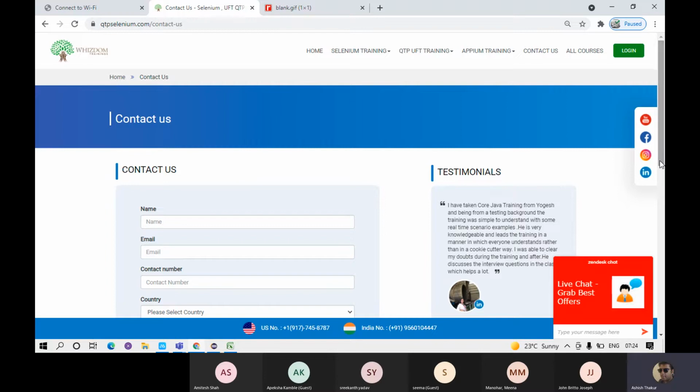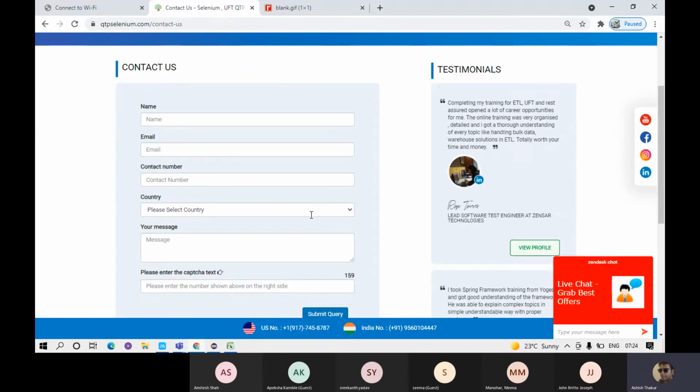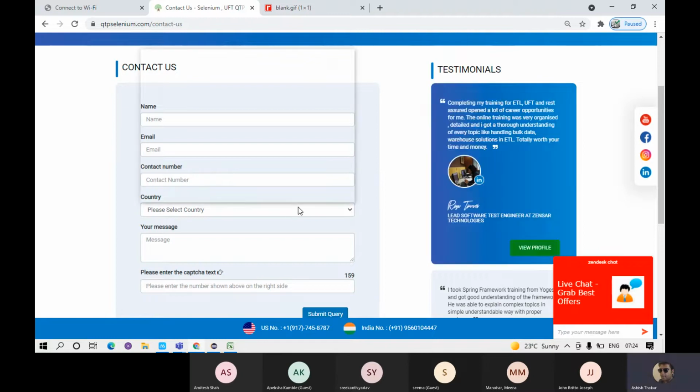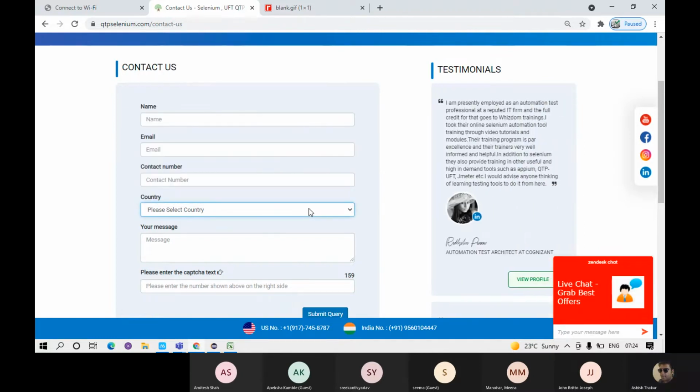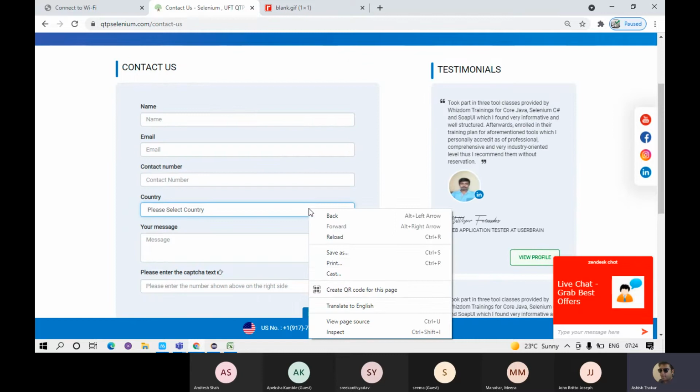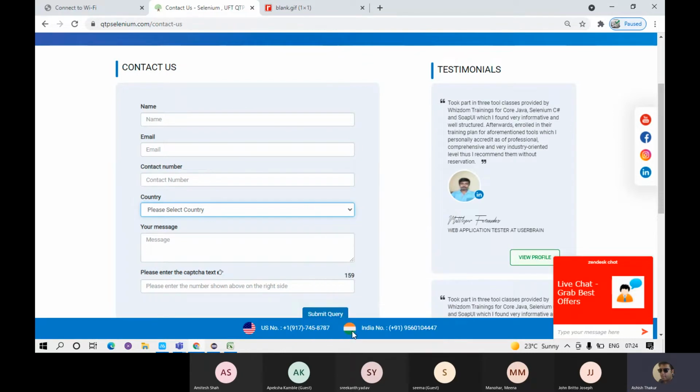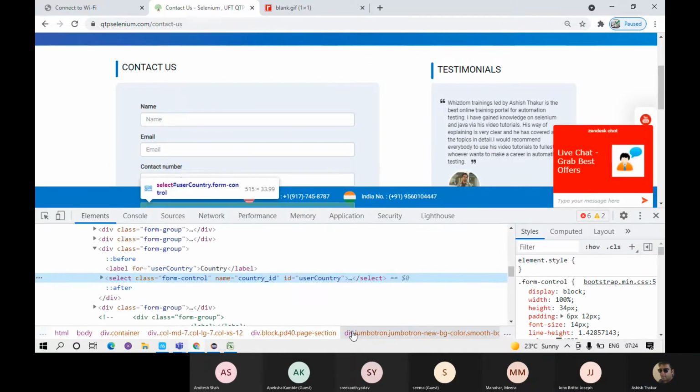If you go here and then go to the country selection drop down, see, this is a drop down. If you inspect this, the tag name of the drop down is always the select tag.